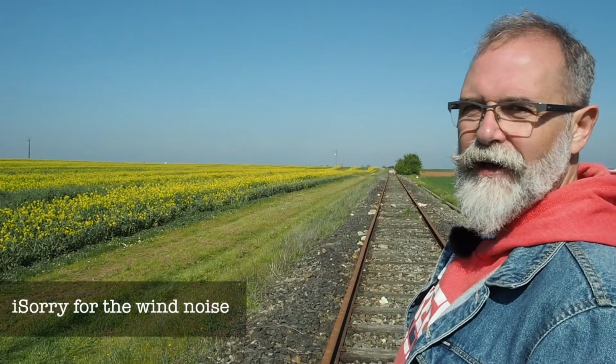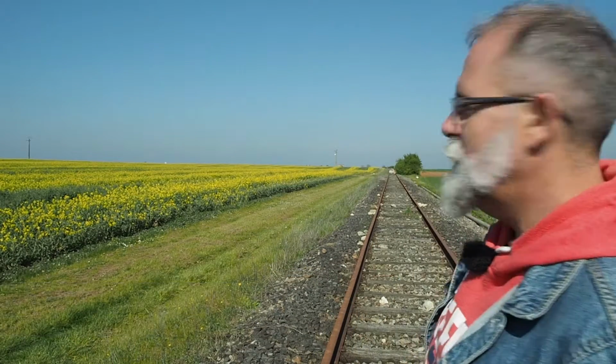Here I am close to the city where I was born and grew up, Fontenay-le-Comte in Vendée, in the west of France. And here I've got a field, an abandoned train track, railway, okay, railway. So here we are. So let's start.